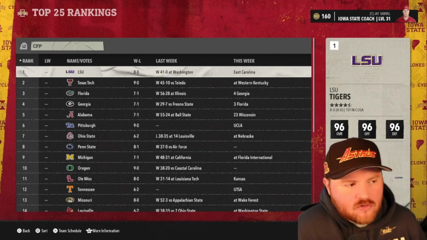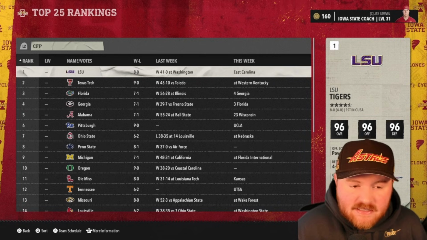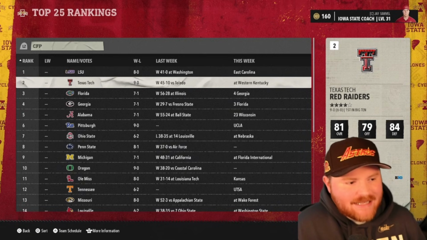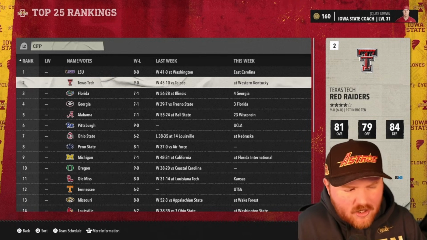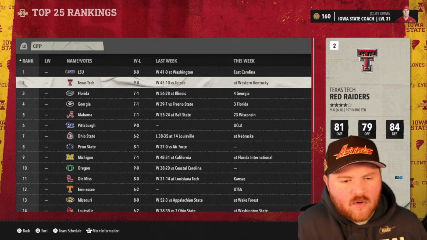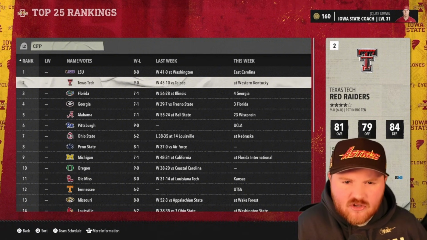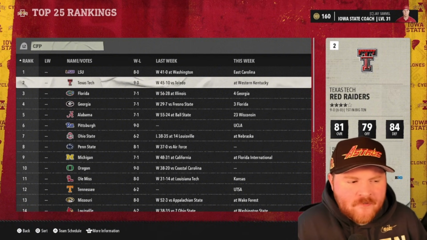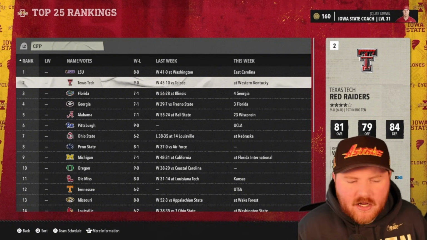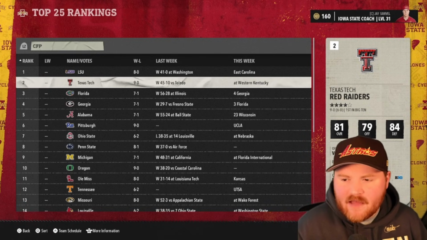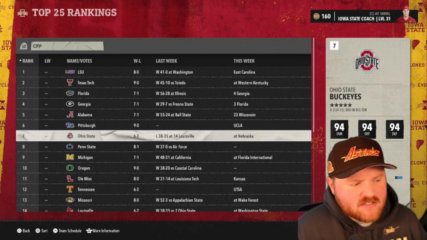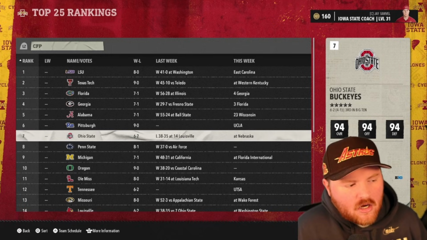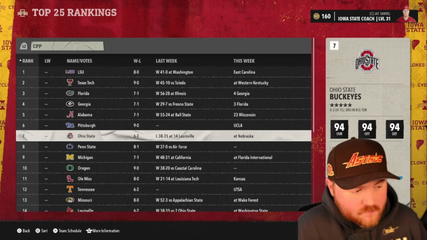Okay, LSU, who was a semifinalist last season, is number 1 in the country. Texas Tech is again one of the best teams in the country. It's weird. You don't usually see Texas Tech being one of the best teams throughout the entire sim. They usually fall off after year 1 or 2. But we put them in a much stronger conference in the Big 12, and they have been dominating that conference so far. We've also got 4 other teams from that conference in the top 7, or 3 other teams in the top 7, 4 total.